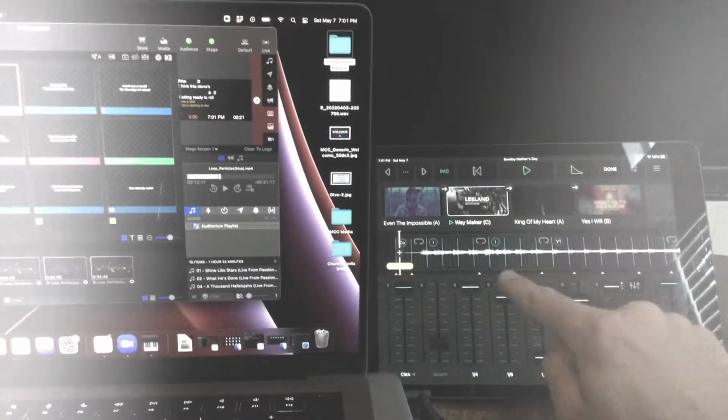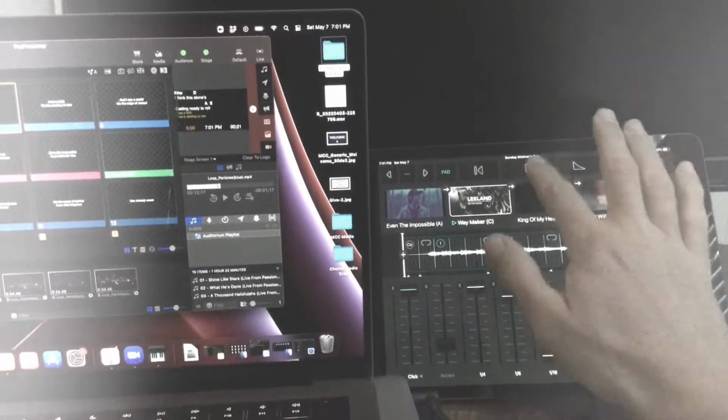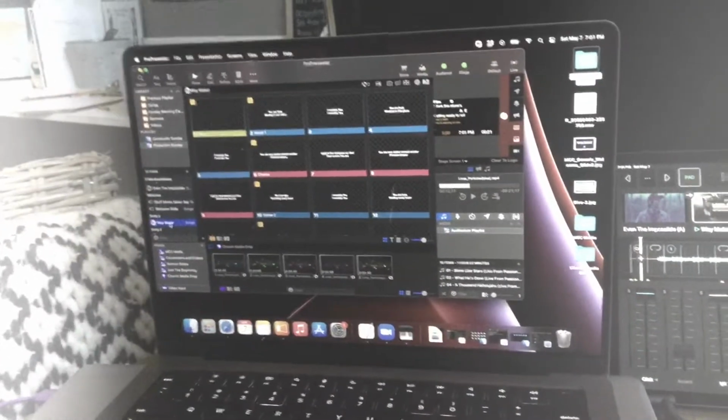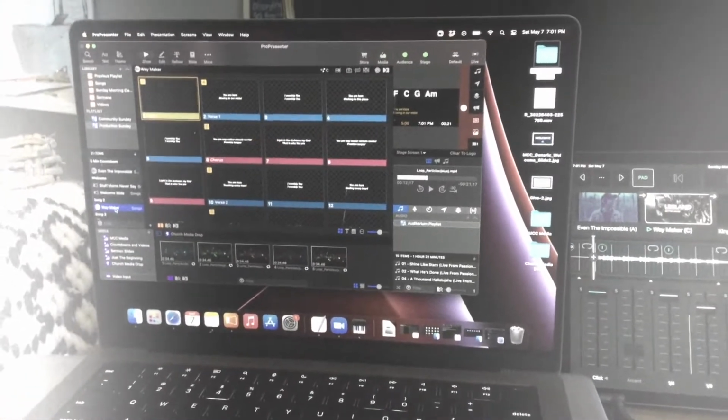Here we go. All right, let's check this out. Here we go. We're going to start it from the beginning. 1, 2. As you can see, it just moved it out here. Intro. 2, 3, 4.